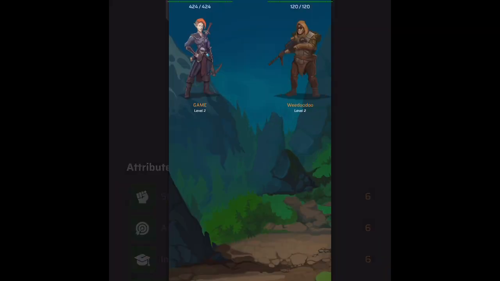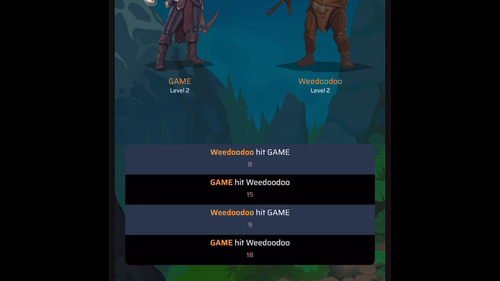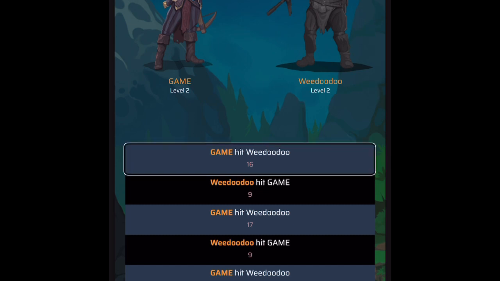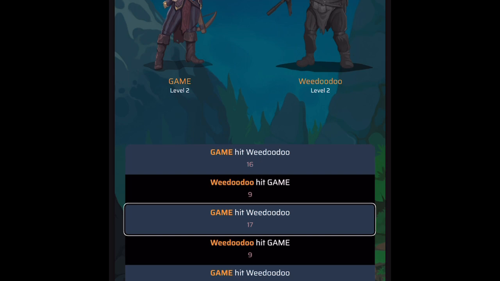Attack. Battle. I'll battle you, bro. Health 398/424, damage 9, game. Level 2, health 16/120, damage 16, Weta Do. Game hit Weta Do, 16. Weta Do hit game, 9. Game hit Weta Do, 17. Ooh, Weta Do hit game.